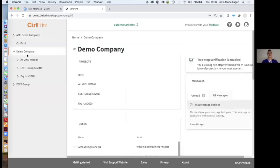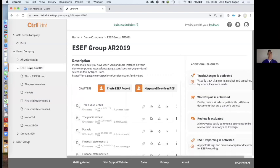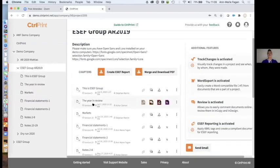And if this was your real live company area that Emperor would have set up for you, you click into your company name folder and you will see your relevant annual report folder there on the left. If I were to click on that project for the annual report, what you will see is the screen refreshed with all the sections of the report that Emperor has already prepared for you, including the financial statements side to it that you need to tag. So you'll easily go in, and here, for example, I'm just going to go into the financial statements one to edit that from a content owner perspective.